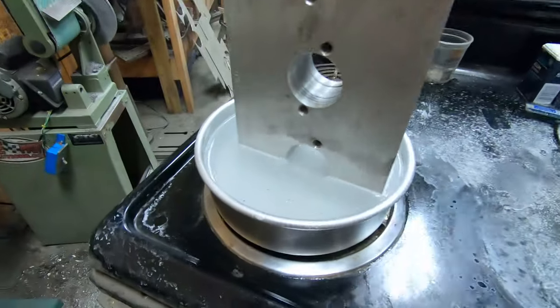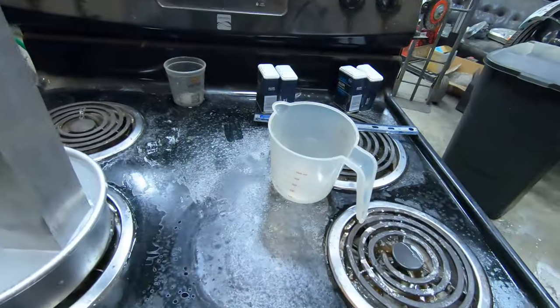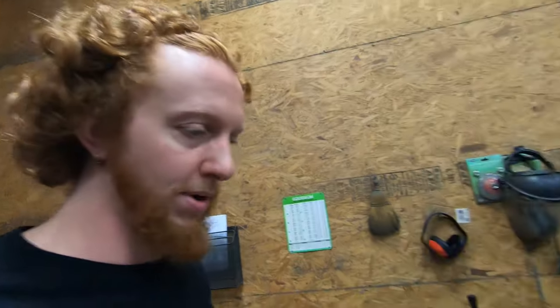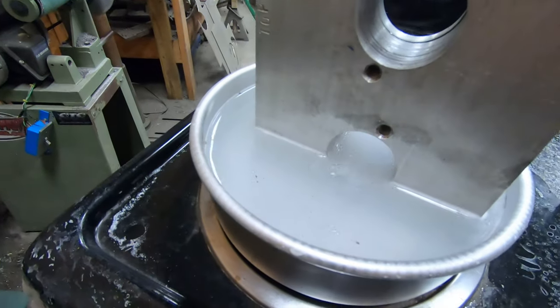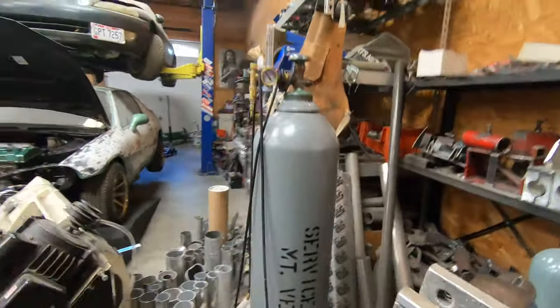Another little update, probably about half an hour or so into this process at this point. I did have to add a little bit more water. As you see, there is steam coming off, which obviously means water is evaporating. So you may have to top off your solution from time to time, but not a big deal. I have this little measuring cup and mixed up some additional solution, which I tried to match to the opacity of the original solution, and it worked out pretty well. We can still see a ton of bubbles coming out, and let me throw a glove on real quick.